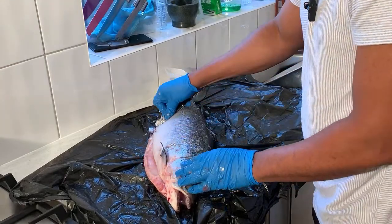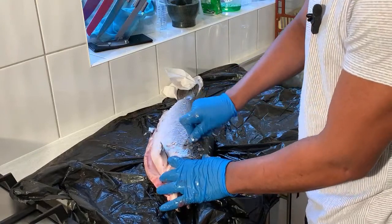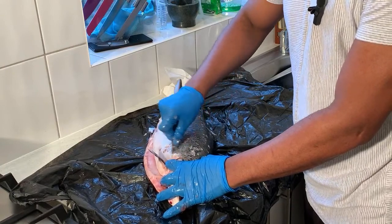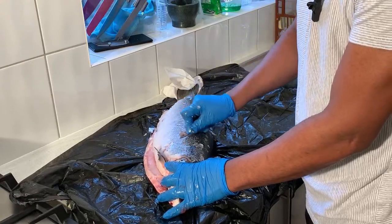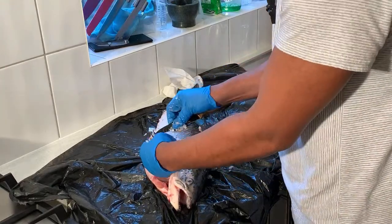So much scale come off of this, people. I don't even finish one side as yet. Just use the tip of the knife. Put a little pressure on it. Because you don't have to worry about the salmon. The salmon's not a very tough fish, the skin. It ain't gonna break up like that quickly.